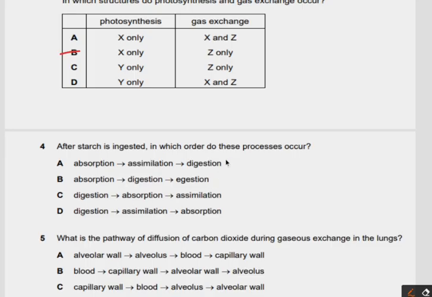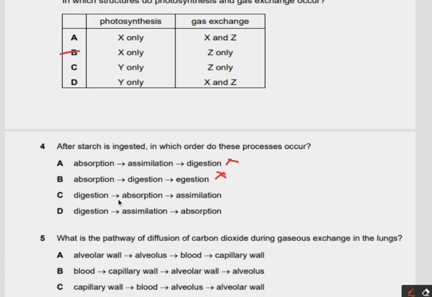So the first part for A and the second part for B, we're going to eliminate them because they do not have digestion first. Of course here we're going to have digestion. Then after digestion, the enzymes are going to act upon starch, which is the enzyme amylase in the mouth, and also the teeth are going to digest, which falls under mechanical digestion. Whereas enzymes fall under chemical digestion.